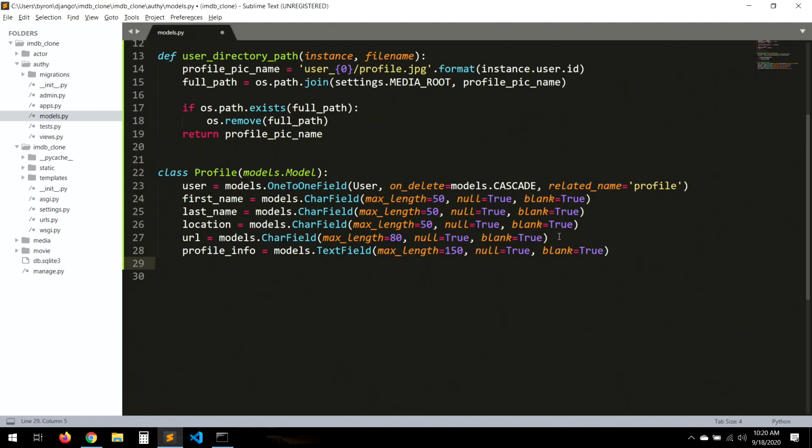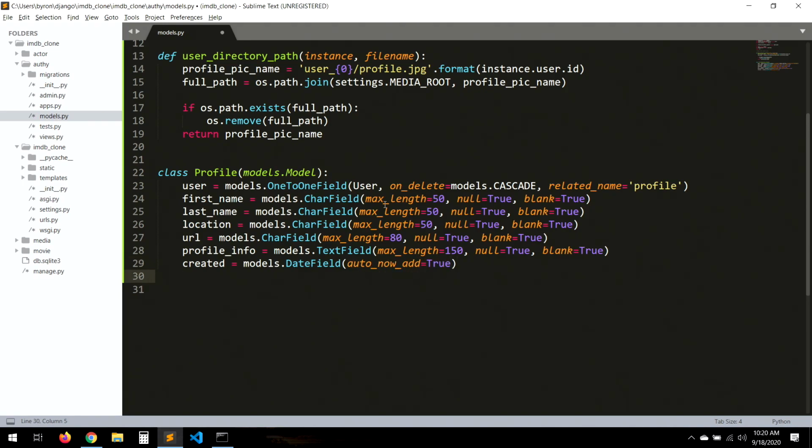Yeah, that's all for the information. And now let's put a date here, like when we created, right? DateField, and auto_now_add true.